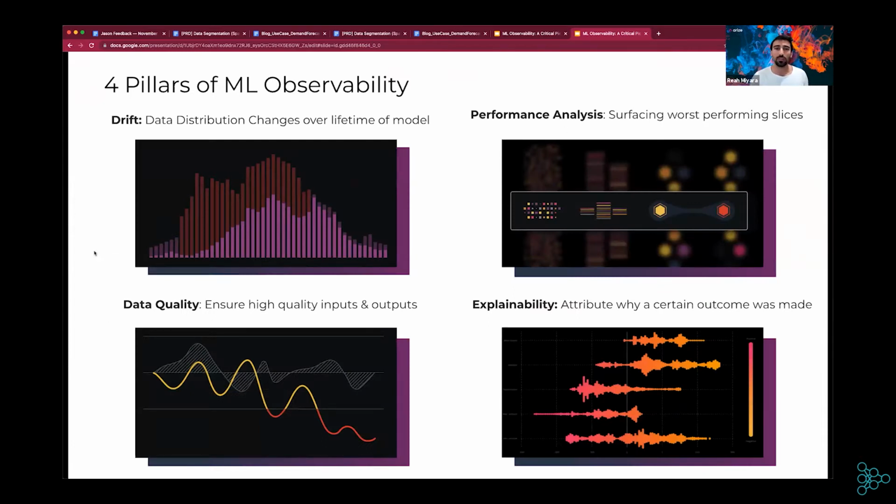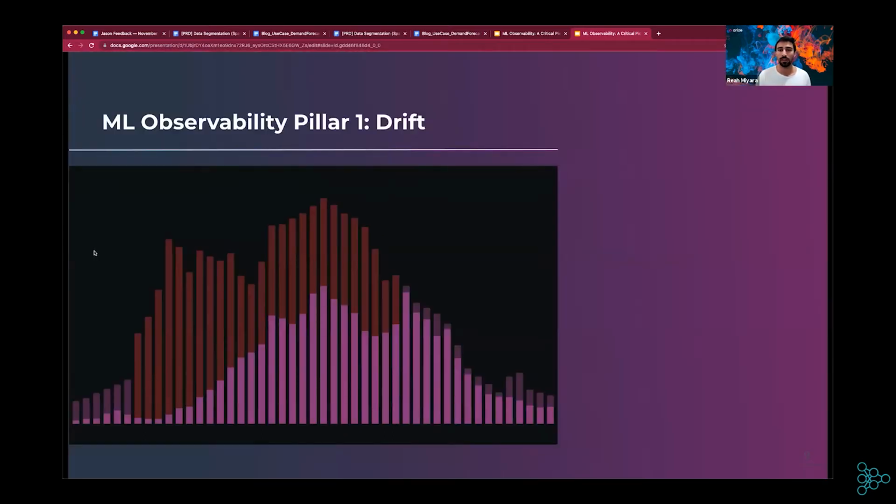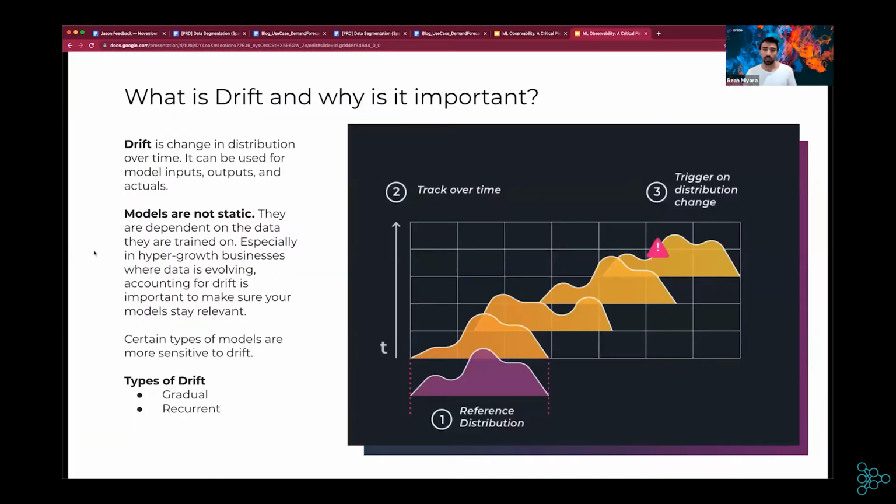So jumping right away into drift. This will be the first pillar of our ML observability walkthrough. Drift is a change in your distribution over time. You can measure drift in your features or your model inputs.